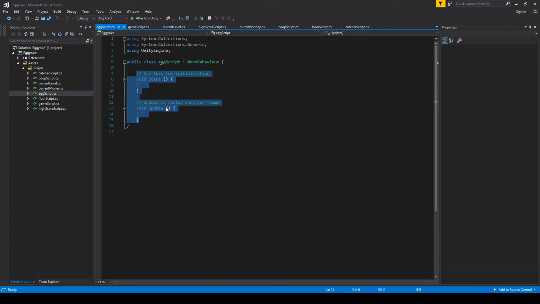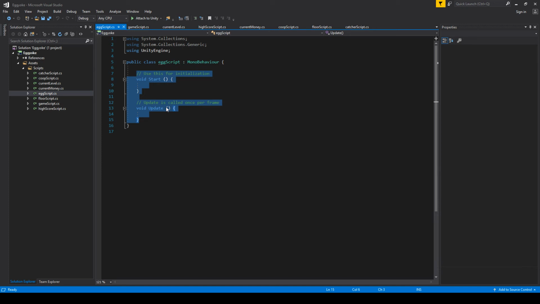No, I'm pretty sure that we won't. What we will need is a position, obviously, because it's going to be moving across the screen. This is kind of like the only thing that does move across the screen.